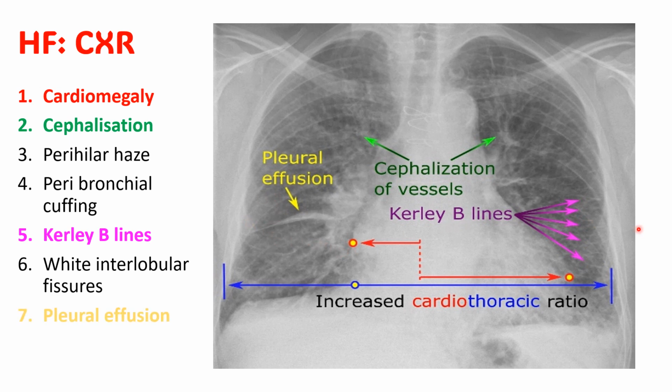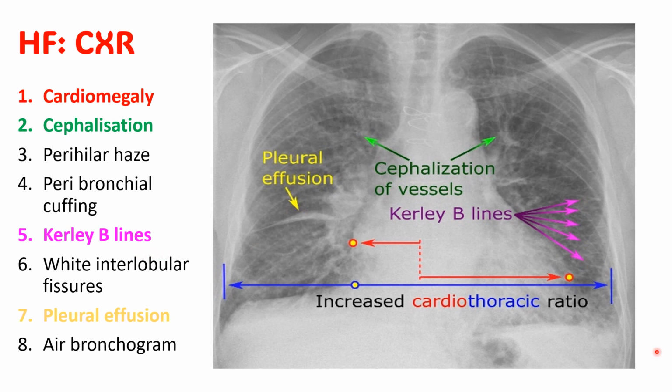And then we have pleural effusion. That's because of gravity. Fluid is going to accumulate in these spaces. And the term we sometimes use is blunting of the costophrenic angles. So I can't actually see any visible pleural effusion on this particular film. Maybe there's a little bit on this side, but here you can clearly see that the costophrenic angle sharpness hasn't been blunted. So it's something to be aware of.